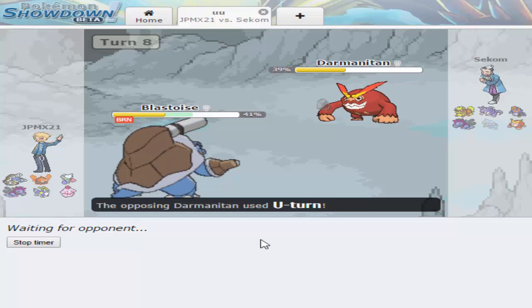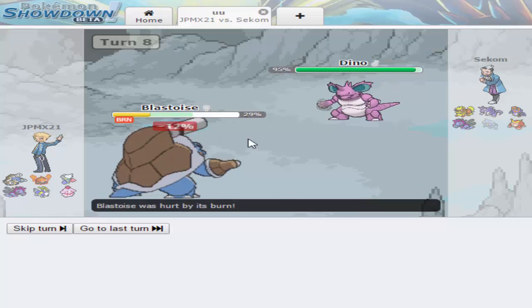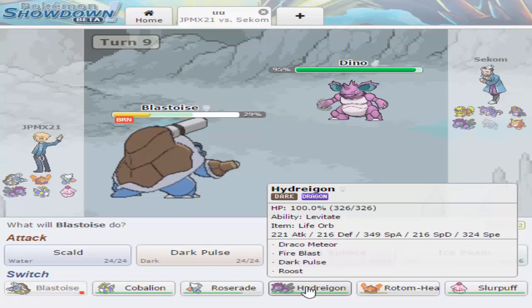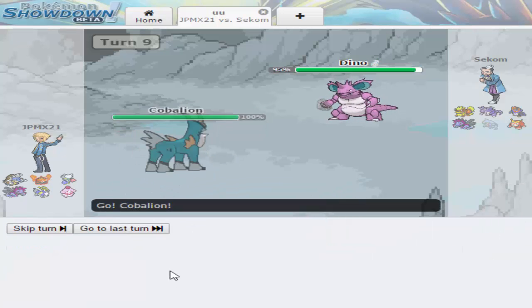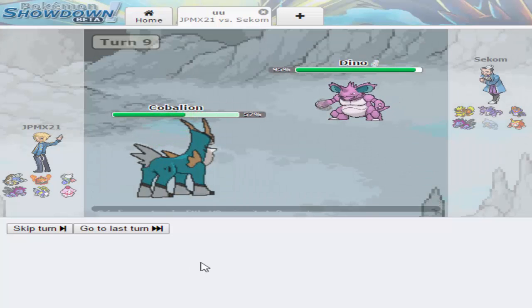U-turn. Okay, I should have stayed in. Got a Sleep Powder off, and that would be fantastic. But now, Nidoking, and he does outspeed. So good time as any to go out into Cobalion. Please Thunderbolt, and it does 50%.